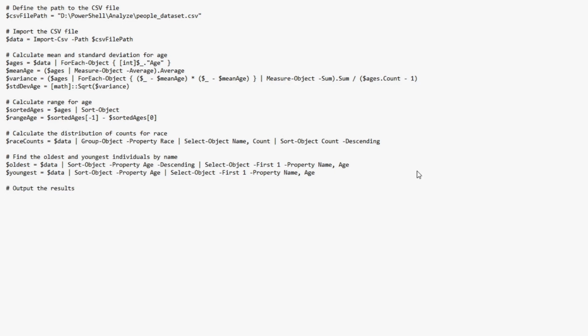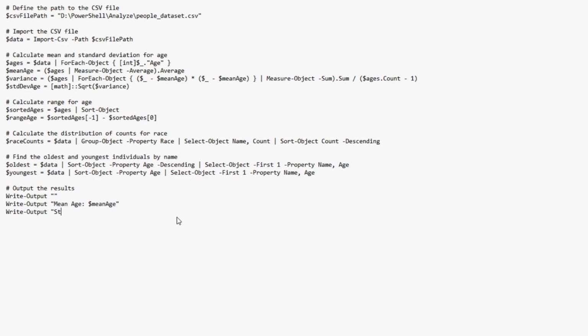So now let's write our output. The first part's going to be blank, just so there's a little bit of a space. And the next part here, in fact, might be easier to just paste and copy this a few times. So put that there, get our mean age, okay? So we're referencing this right here.